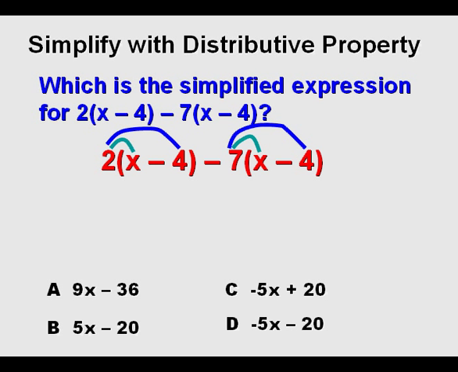And here they're connected by green and blue lines. If we take 2 times x, it simplifies to 2x. And for the next thing we take 2 times negative 4, and 2 times negative 4 is negative 8. And then for the next term we take negative 7 times x, which is going to be negative 7x. And for the last term here we take negative 7 times negative 4. Negative 7 times negative 4 is positive 28.